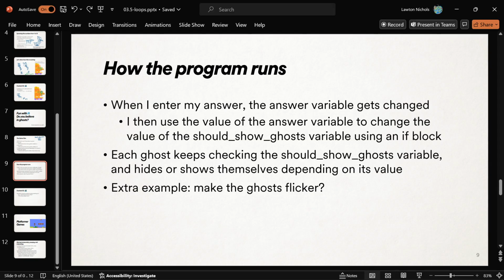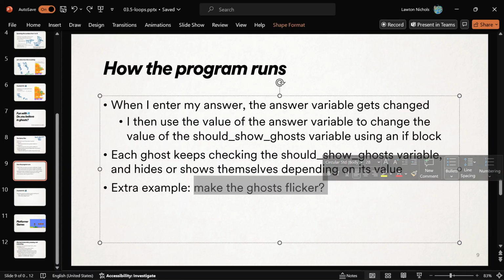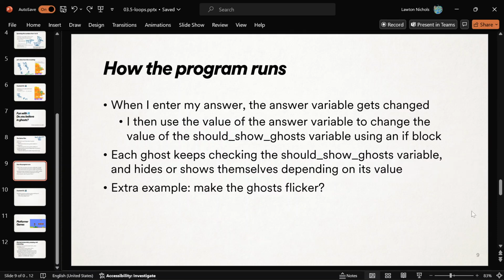I would like to just make it slightly cooler. Let's make the ghosts flicker like they're dead and we can't see them perfectly. So the way to do that is, I told you how to make something transparent before. It's called the ghost effect, aptly named for this example. So we can change the ghost effect of the ghosts in their forever loop.